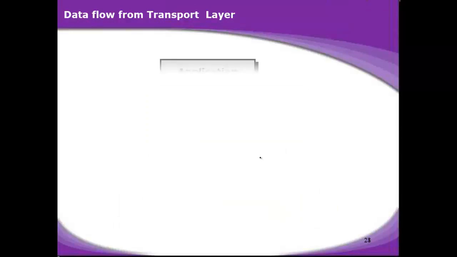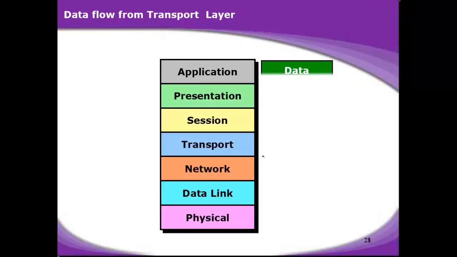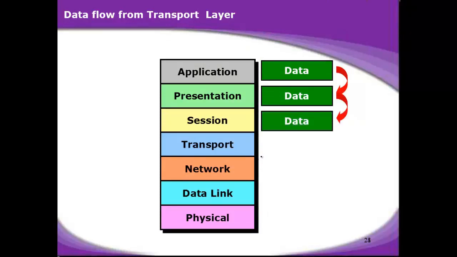So both of the computers can conclude that PC A can send 4 segments at a time to PC B. So if we talk about the data flow, the PDU will be data from the application, presentation and session, and in TCP/IP all 3 are just the application layer. So we can say that the PDU is data at the application layer, and at the transport layer data is encapsulated with a transport header containing the sequence number, acknowledgement numbers and port numbers, and after encapsulation, it becomes a segment. It is called a segment.